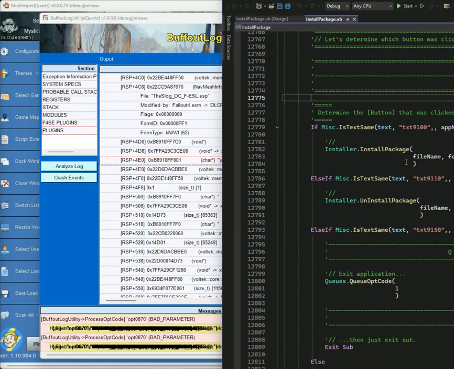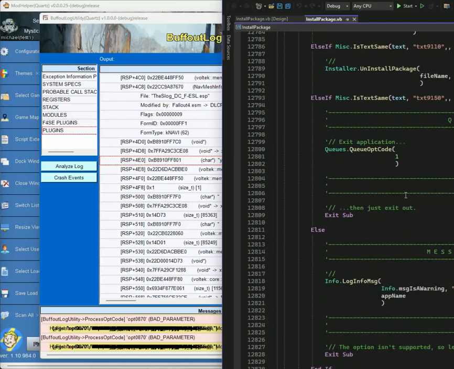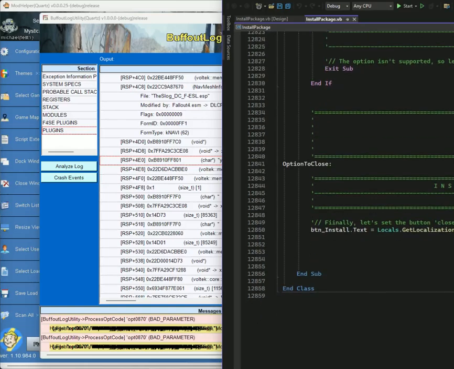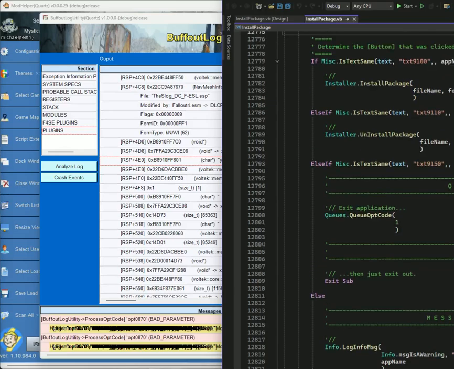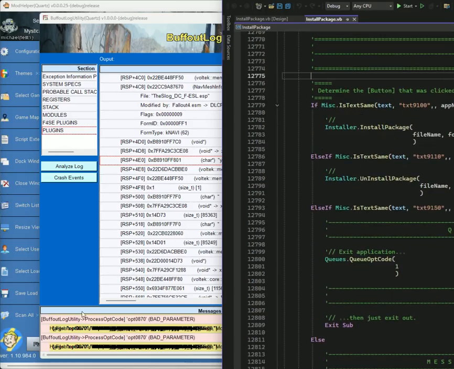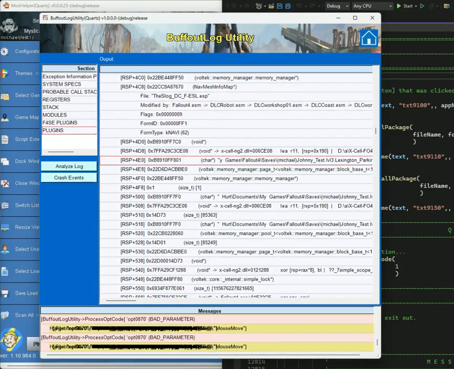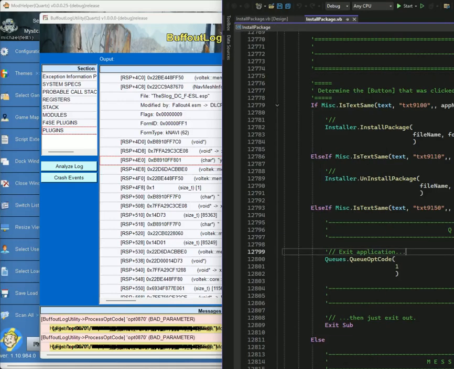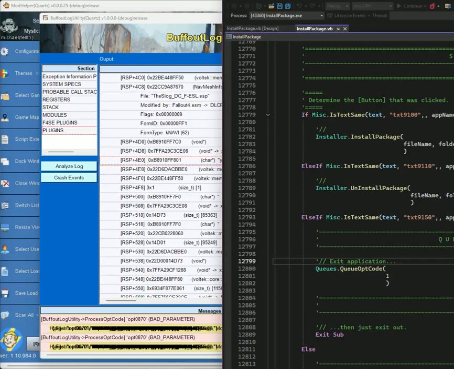This is where you literally can say, okay, if the button is an install button, you're going to install. If it's an uninstall, you're going to do that. Otherwise, you're going to say, hey, I don't know what it is, but I'm going to tell you about it. And that's it. You can see that's the extent of that button code. On the installer, which is over here, I don't think I have it going. Let's bring it up here real quick and do a quick compile on it.